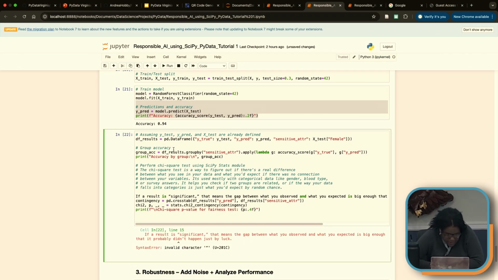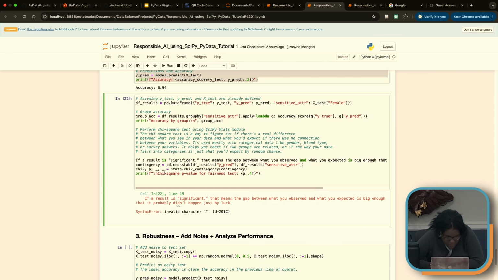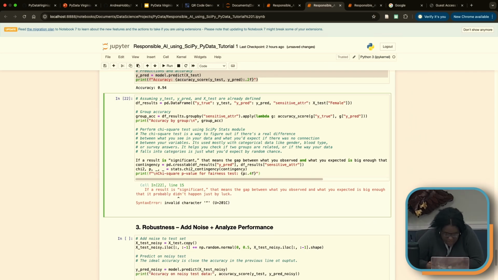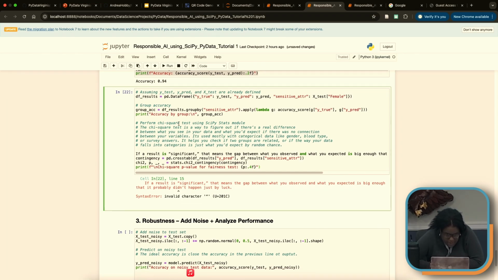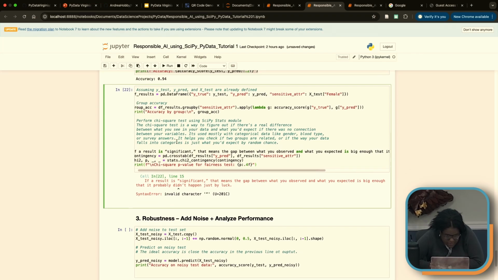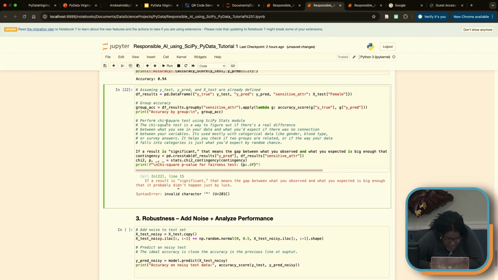And why is this not working? It's working. I can type something. Okay, well, this was working previously. Of course, this stopped working. It's the comment. Yeah, line 15. If a result is significant, it needs to be commented out.